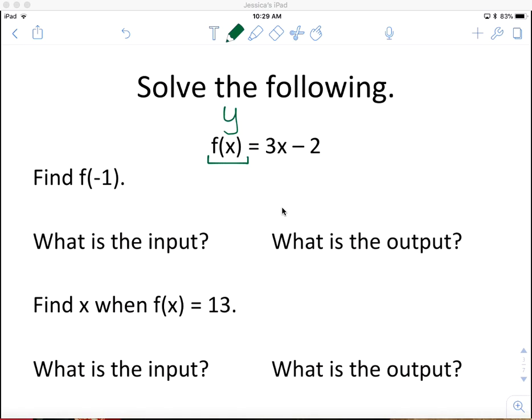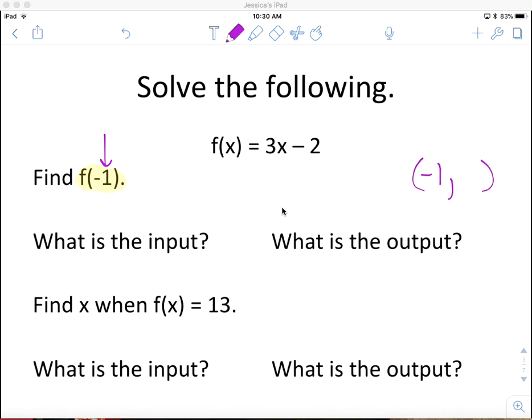So this one is called f. We have f of x. Do not say this as fx. Those parentheses would make it f of x. So the first part of this problem says find f of negative 1. Whenever it is written like this, it means they have given you your input. And the way I remember it is, in the parentheses means input. So in other words, if I think about this as my coordinate, I know that x is negative 1. I'm missing my output. I don't know what y is.